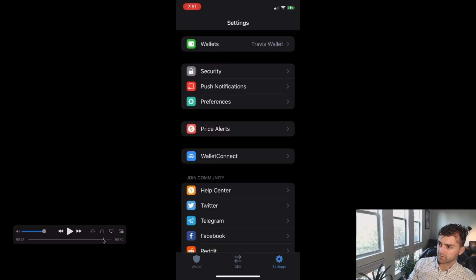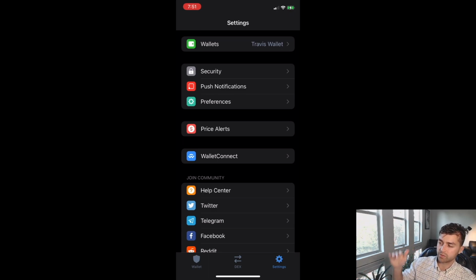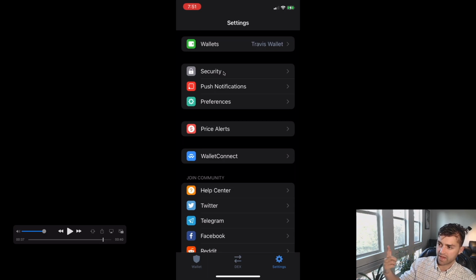And then we have settings, of course, where we can go into it. We can look at the recovery phrase. You can import new wallets into this. Again, as I said, this is a multi-chain wallet. So let's say we have another Ethereum wallet we want to import into this interface. Then we can just put the recovery phrase in there. Security, this is transaction signing, and when the app auto locks, like if you go out of it, you have to come back in with the passcode. Price alerts, you can set notifications for when certain prices are met on different tokens, and WalletConnect, which connects this mobile wallet to desktop. And I'm going to show you all of this later on, but I want to get a high-level overview of what is inside of this app.